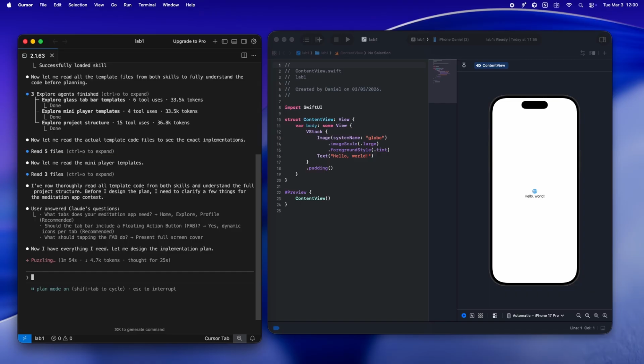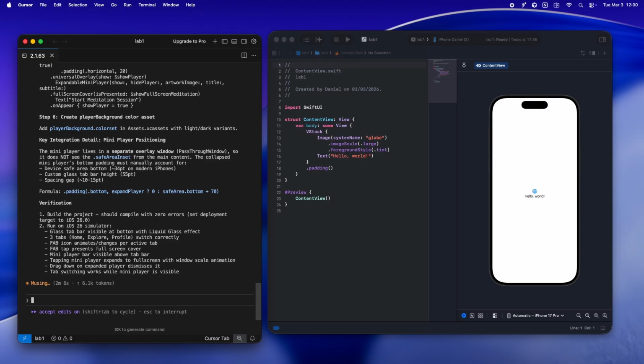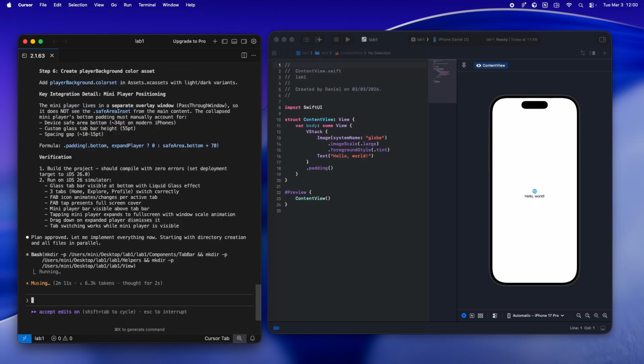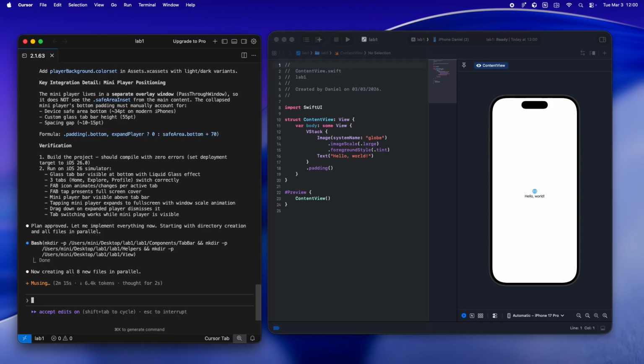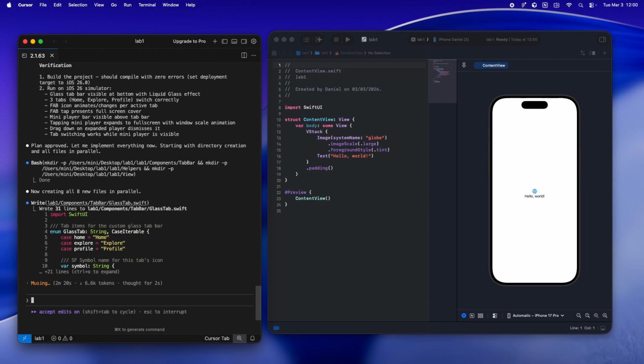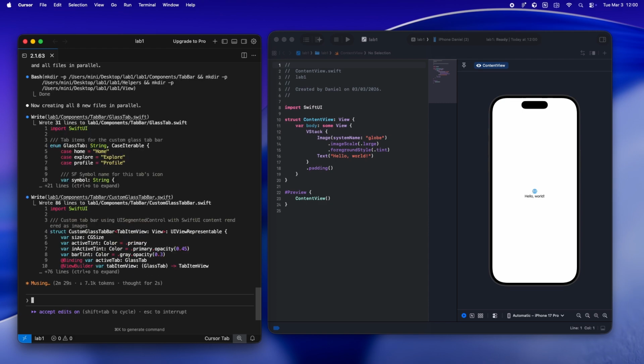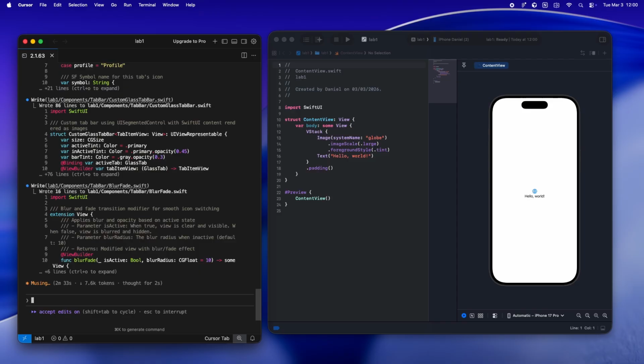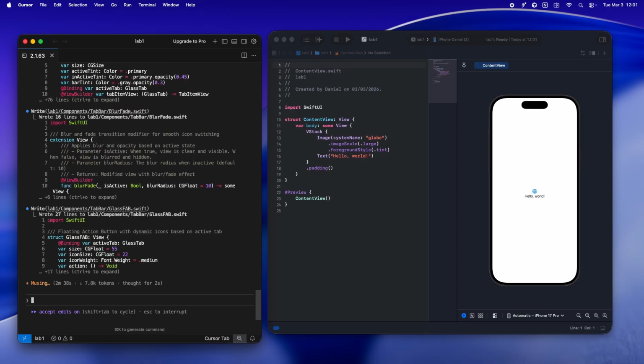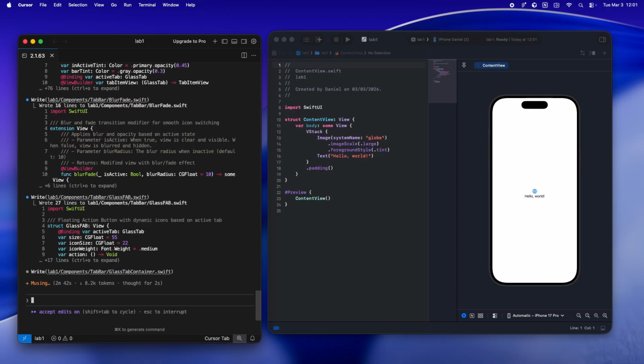instead of polished. You could ask Claude to build me a mini player in a normal chat, and it'll give you something that compiles, sure. But it won't know about the pass-through-window pattern. It won't add velocity tracking on the dismiss. It won't sample your artwork's average color. The skill encodes all of those decisions, all of that craft. You taught Claude once, and now it delivers that same quality bar every single time.